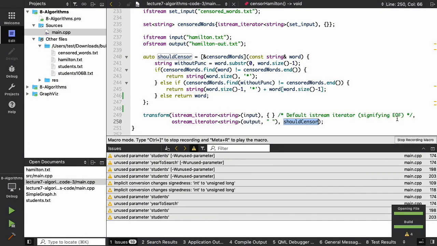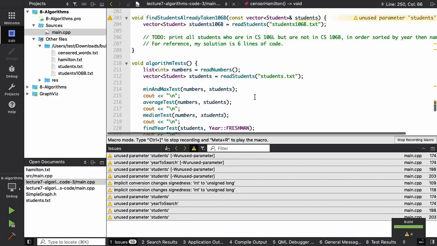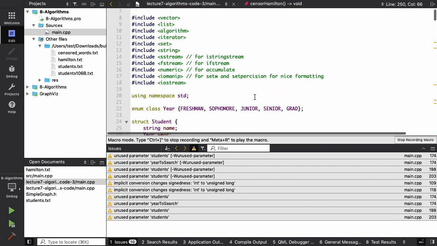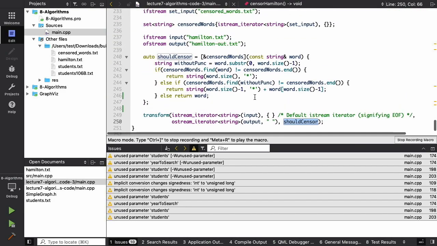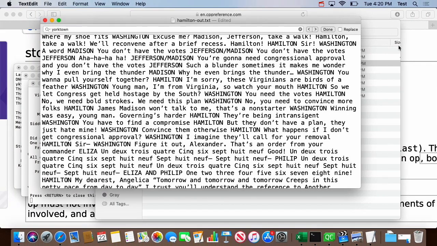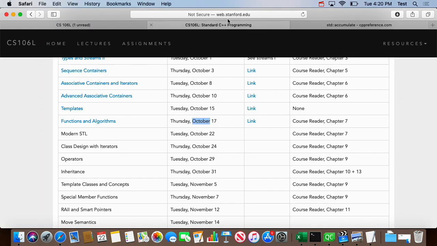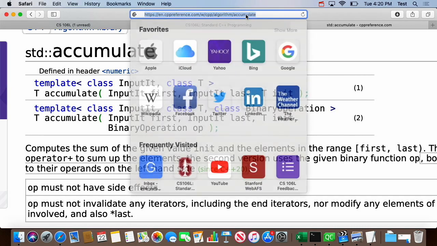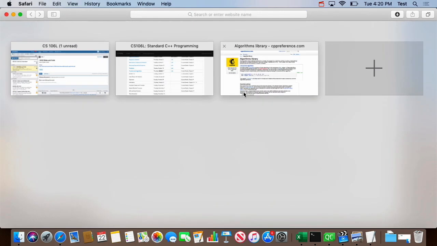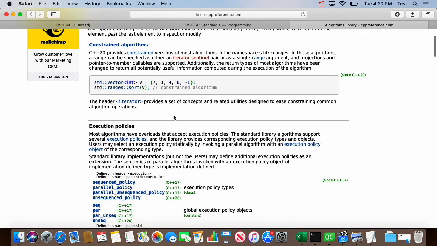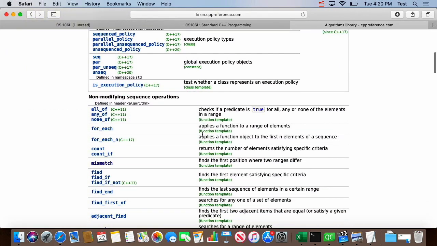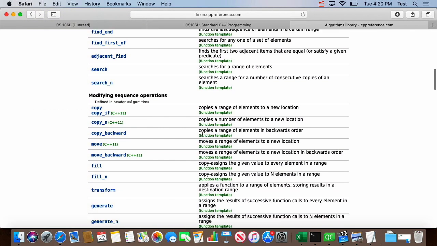All right. Any questions about the code? One other thing is that Avery's just shown you a bunch of useful STL algorithms. You can look up all of the possible algorithms yourself online. If you search up C++ and then the algorithms header, like here, you can actually read through it, and they have it categorized for you, and you can see what all the possible things are that you can do.